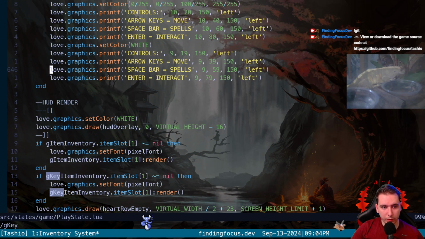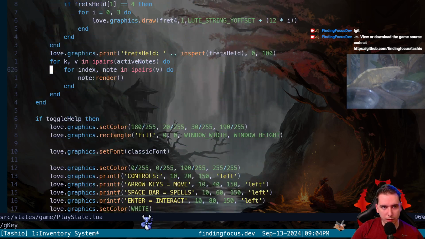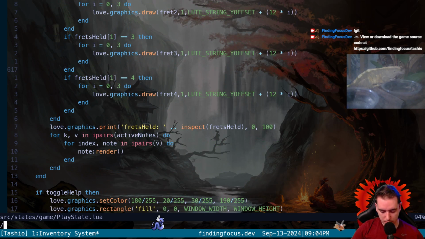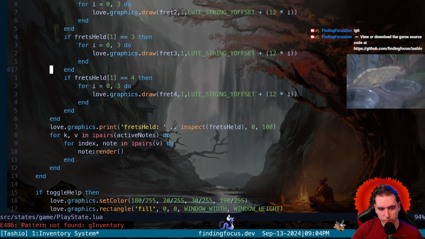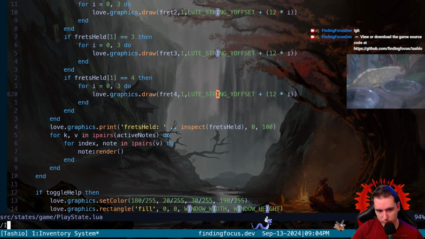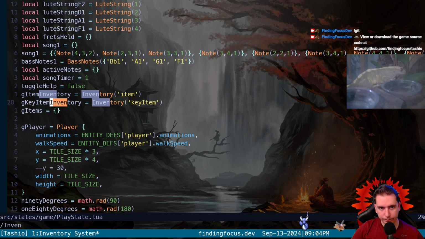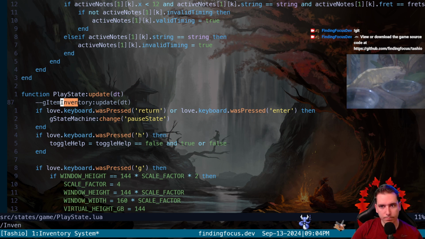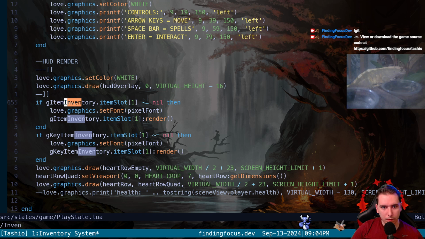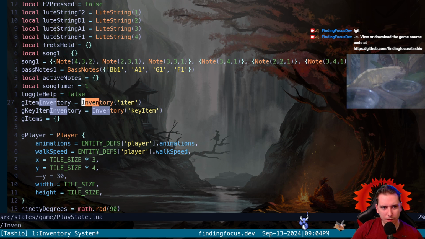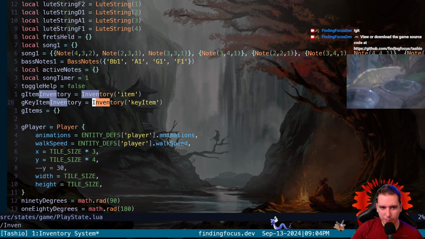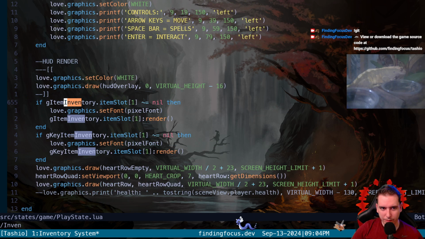Where are we rendering the cursor for the global inventory? I don't see where we're rendering the cursor even.